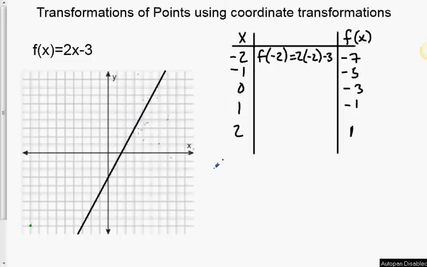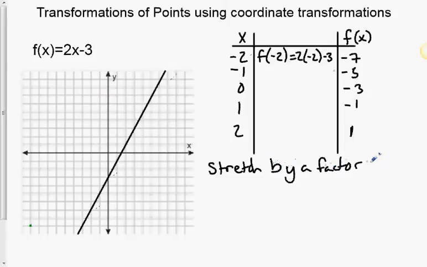In this video, we're going to really take a look at stretches and compressions of a figure or of points that are on a graph such as this one. So whenever we're stretching or compressing a figure, we're taking a look at multiplying its coordinates or pieces of its coordinates by a certain value. So in this case, let's take a look at stretching this figure, this line that's here and the points that are associated with it, by a factor of 2, and we're going to do this vertically.